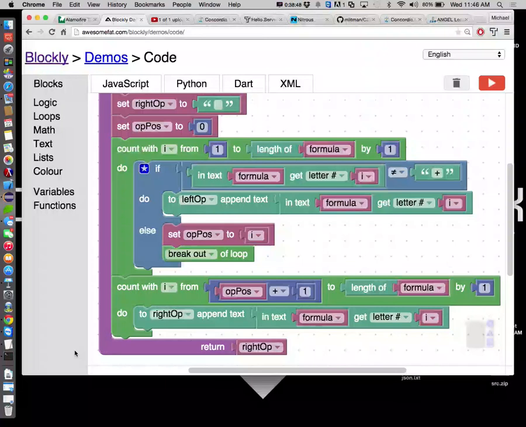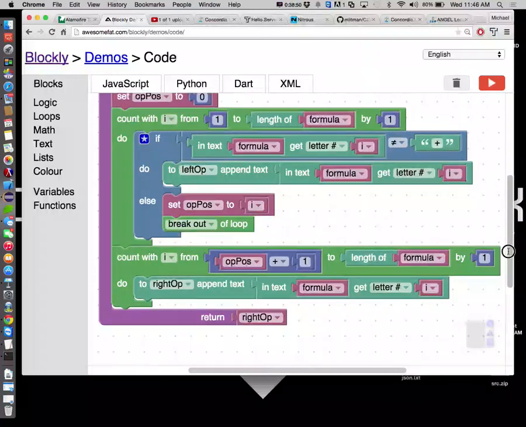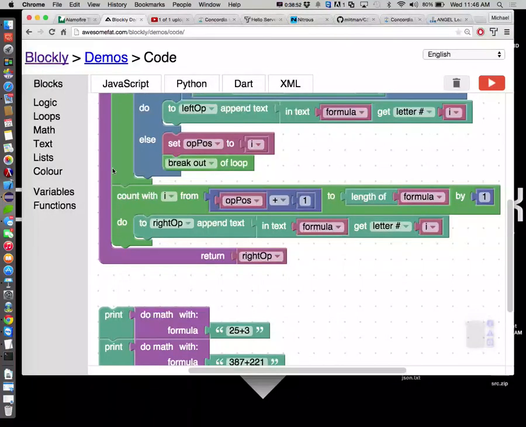Okay, well now, after these 2 loops, we have our left operand, we have our right operand, and we know what the operator is. The operator is a plus sign, because that's the only operator we're supporting right now. Okay, now we want to do some math with that.